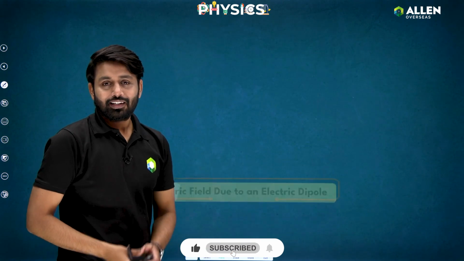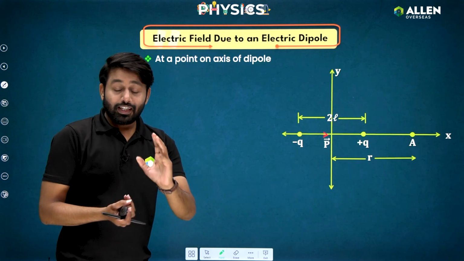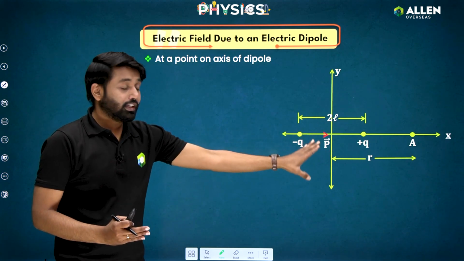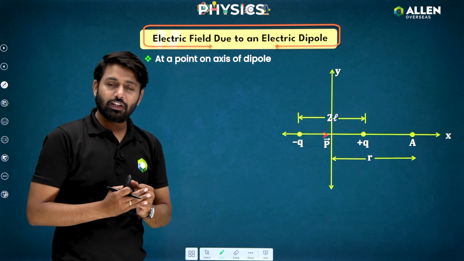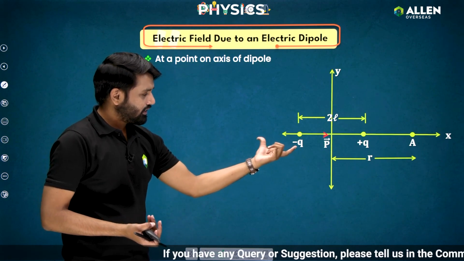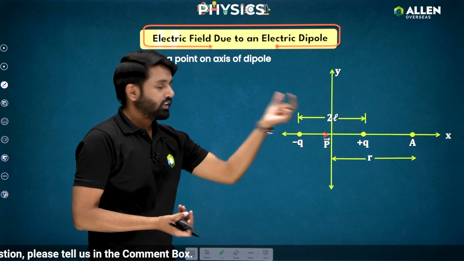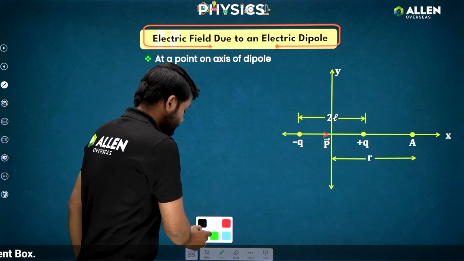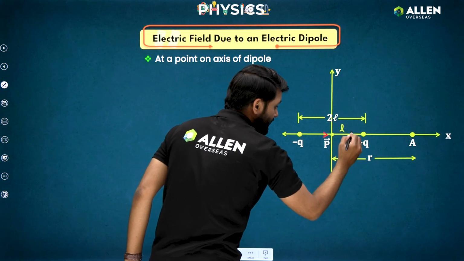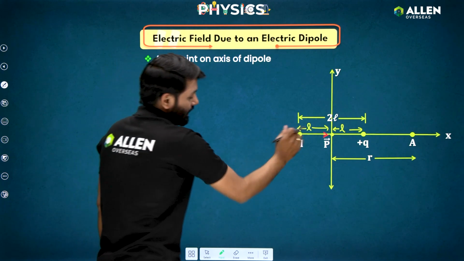Okay, now let's start our topic, that is electric field due to an electric dipole. Okay, so I'll take 3 cases. In the first case, I'll find out electric field at the axis of the dipole, in the second case I will find electric field at the equatorial point, and in the third case I will find it at any general point. Okay, so here this is the dipole and the dipole moment is given, that is P vector, right? And separation between these two charges is 2L, right? And this is the y axis, okay, and this is bisecting this length. Okay, so this length is L and this length from this point is L, right students?